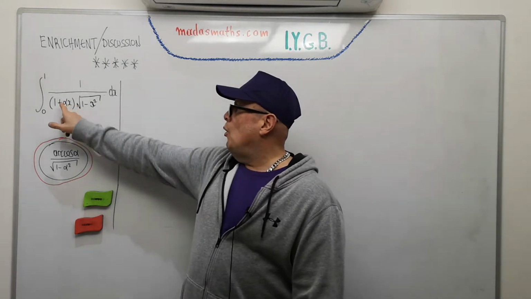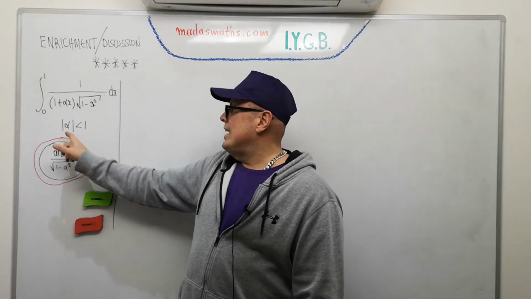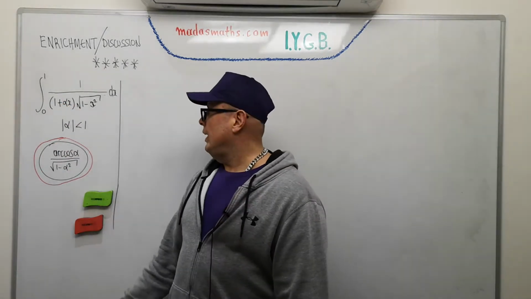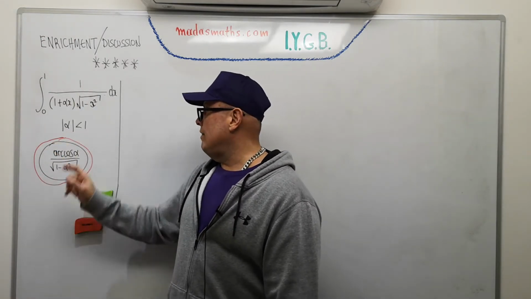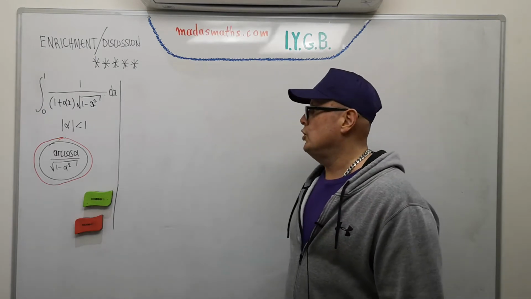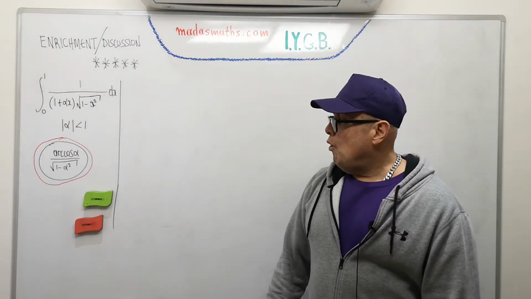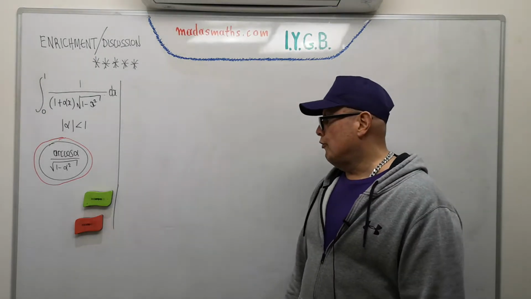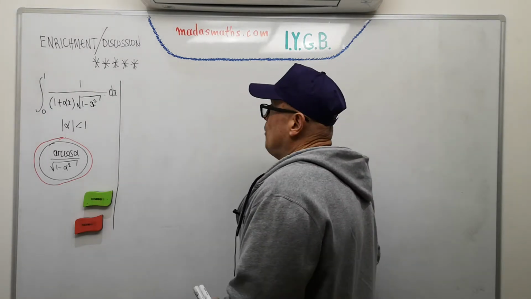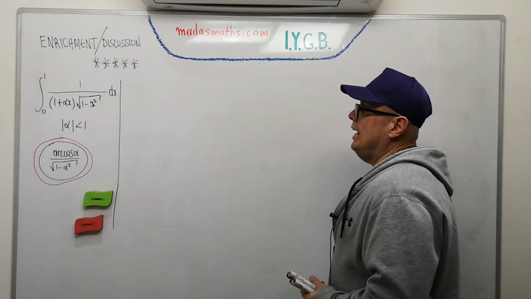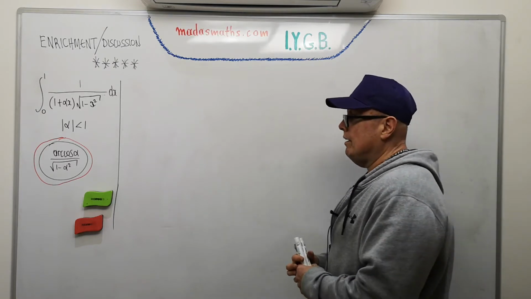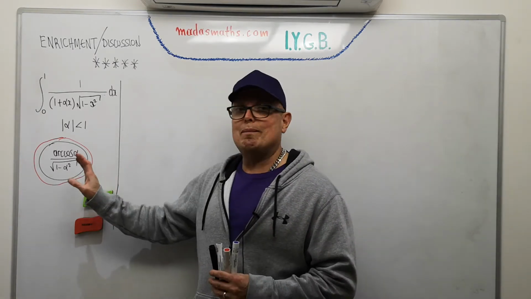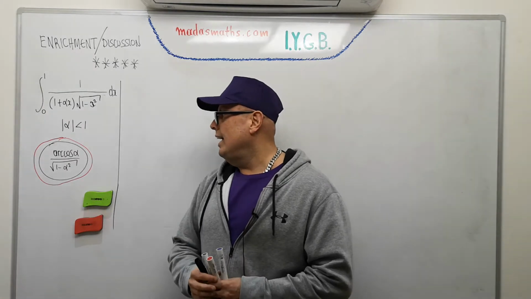This parameter or constant alpha is numerically less than 1, and we have to come up with this answer. This is the final answer that we have to get to: arc cos of alpha over the square root of 1 minus alpha squared. Let's pause the video if you want to have a go at it, and then see how far you take it. You should be very glad if you manage to get it to the very end by yourself.